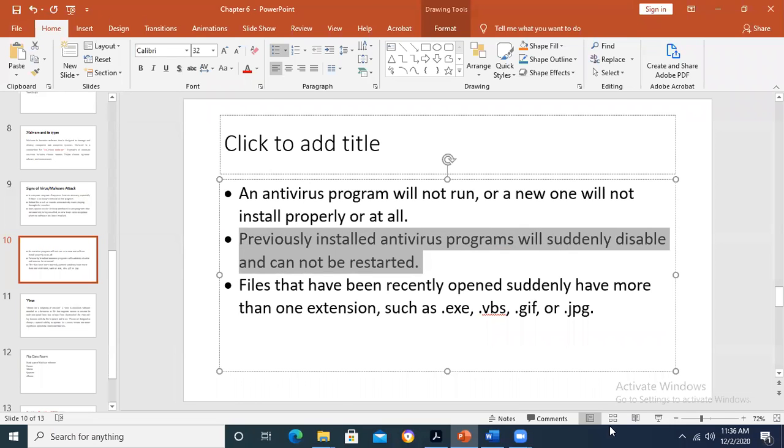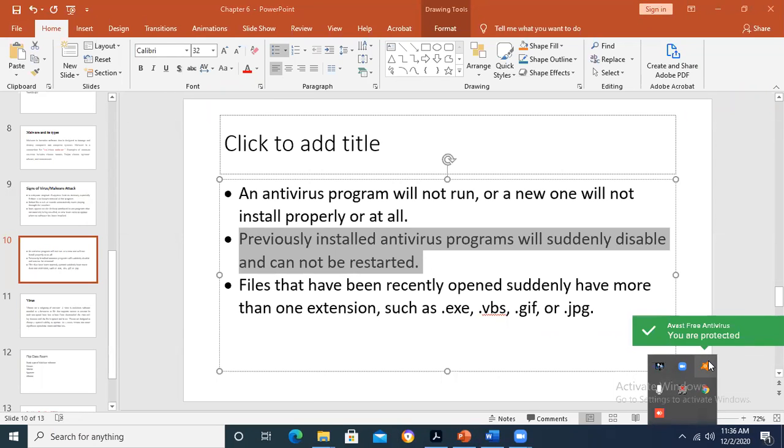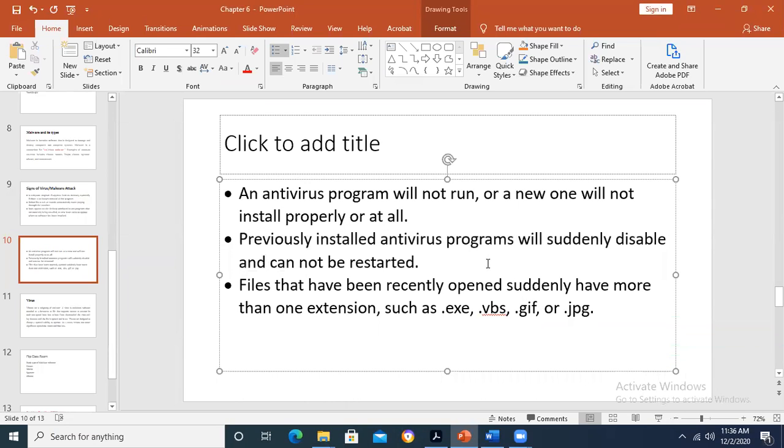For example, normally antivirus appears in your system tray, just like you can see over here, showing that antivirus is there and in working condition. But if there is some kind of malware or virus attack, you will see that your antivirus is not working and has been disabled due to some reason.